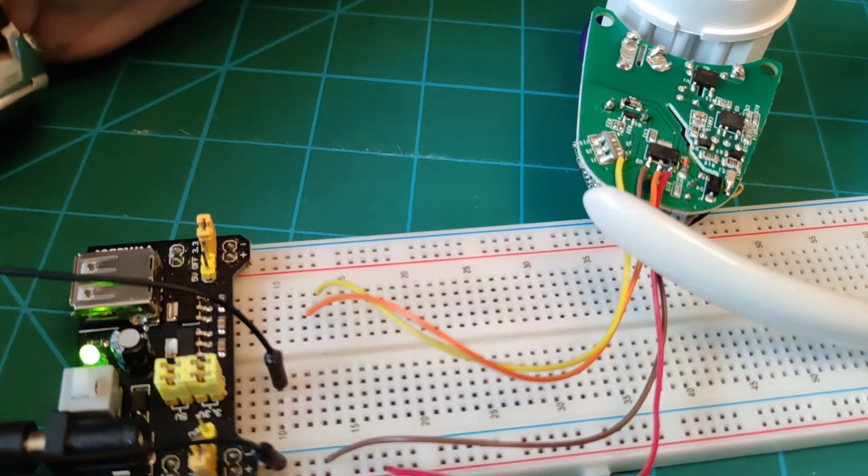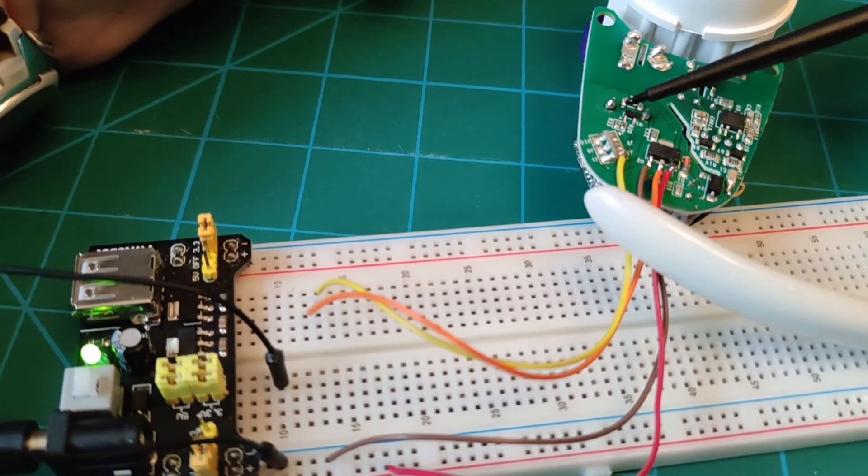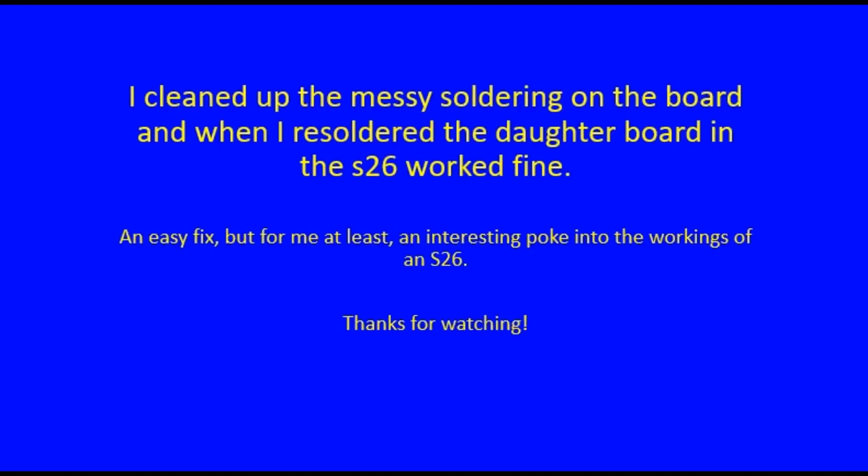So what does that mean? It means there's nothing wrong with the regulator, nothing wrong with the relay, nothing wrong with the FET. It must be the signal out of the ESP chip. I was careful when I soldered that yellow wire on not to make contact back with the daughter board, so I could show the state of the S26 as it was. Obviously, pressing the button and getting occasional reaction from the relay must have been flex on the board allowing that contact to make and break. Why it was switching on and off at random — I can only think it might have been thermal expansion as rooms got warmer or cooler, causing the contact to make or break. It was an interesting investigation. I hope you enjoyed watching it. Thank you very much. Bye-bye.